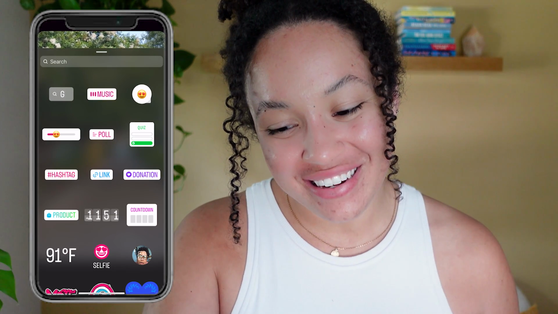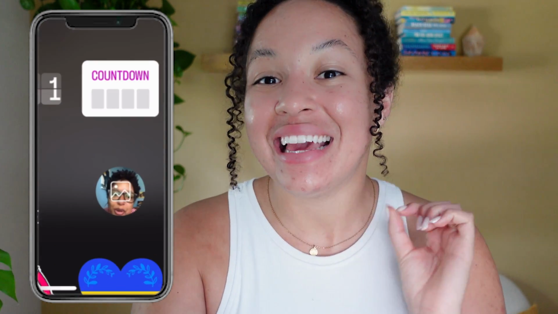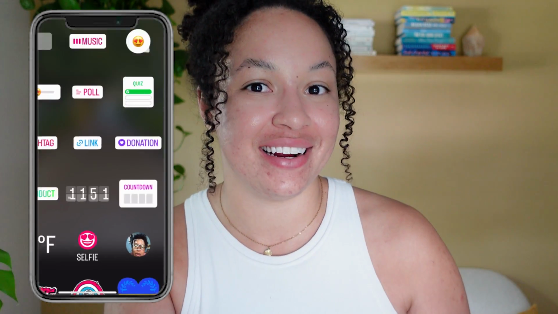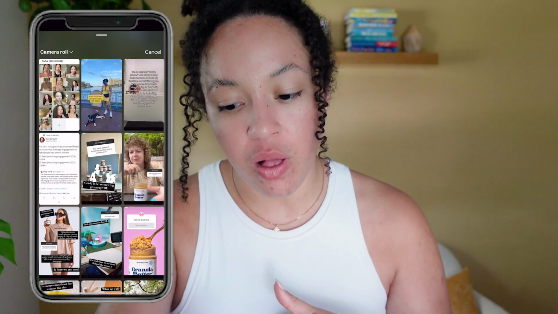One last sticker I want to show you is actually the camera roll sticker. So essentially what you can do is you can choose a photo or image that you want to put on top of your story slide. You can do this the old-fashioned way by copying and paste it from your camera roll, but this makes it so much easier. So essentially choose the camera roll icon and then select whatever it is that you want to add onto your story slide.